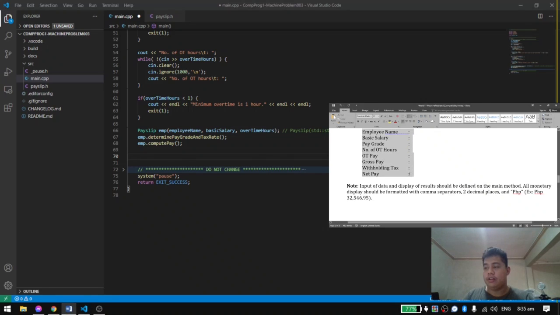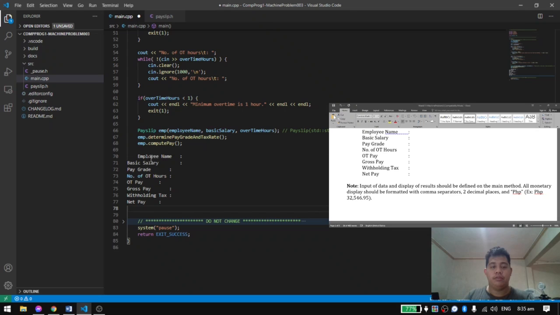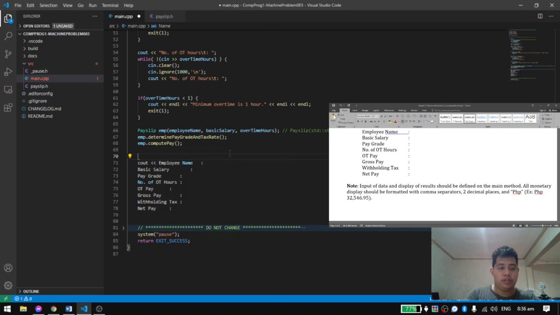Okay, let's just copy paste this one. Oops, we'll just wrap this with couts. Okay, cout. I like to put a blank line here. Okay, this is a string.